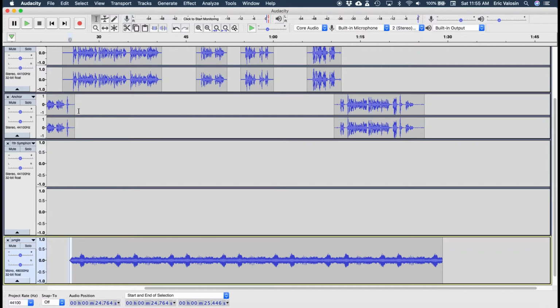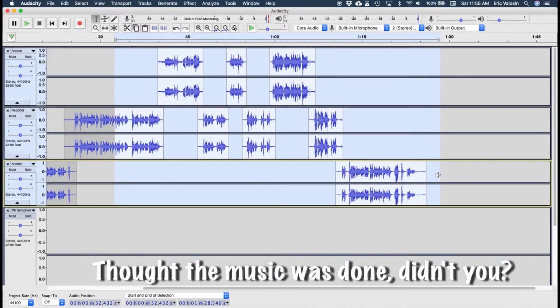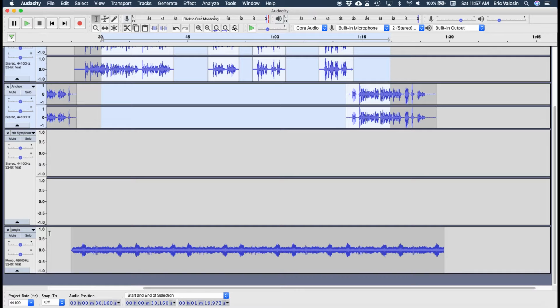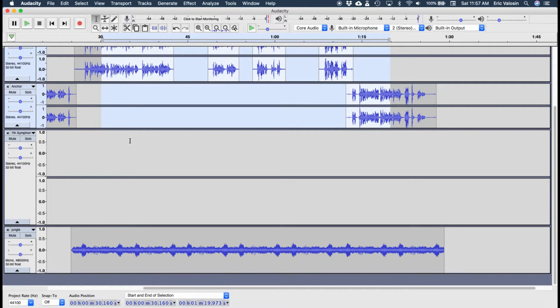Alright, so I'm going to push all of these things over a little bit just to help them fit a little bit better. And it might make sense for this track to be more noticeable underneath the source speaking than our reporter speaking, so I might want to do something called ducking. And ducking is when you reduce the sound of a clip in order to duck underneath another clip that's playing at the same time.